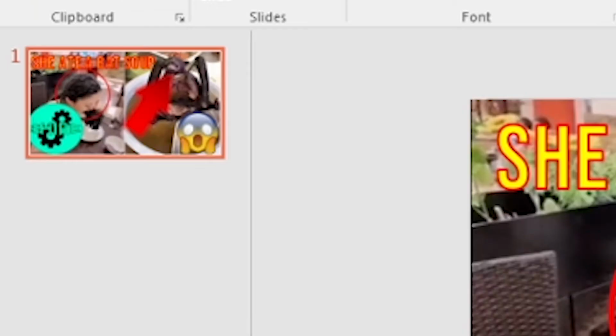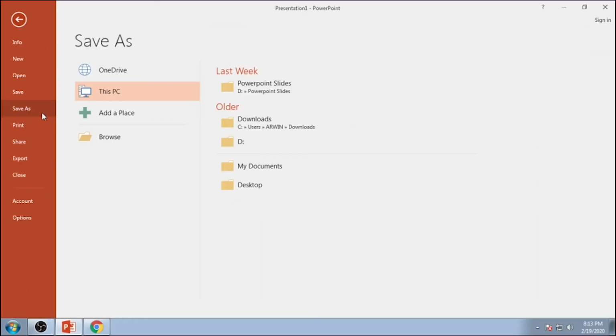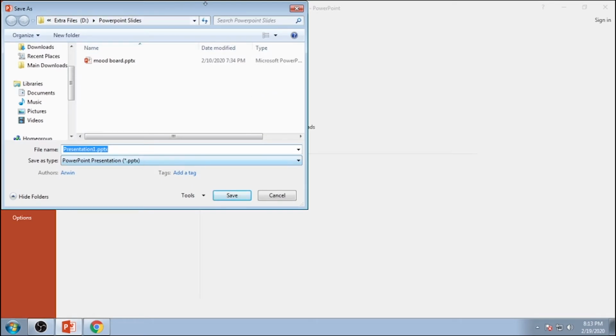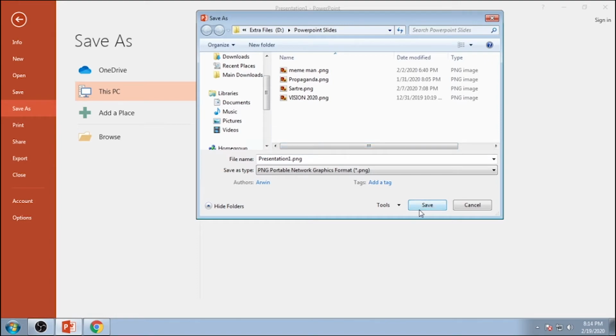And then all you have to do is go to File. Depending on the version of your software, it might be different. So click Save As. Go to here, and you have lots of choices. But since we want to save it as a YouTube thumbnail, we better go to either JPEG or PNG. I prefer PNG since the picture itself is high quality, and I believe it has no compression at all. So you gotta save it like that.